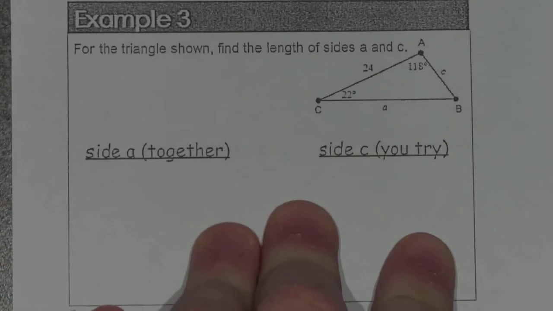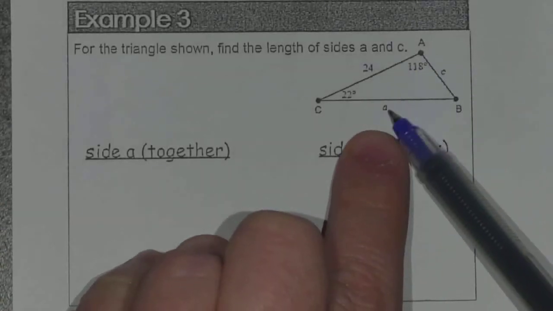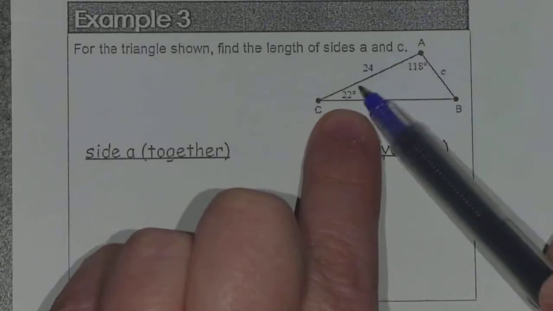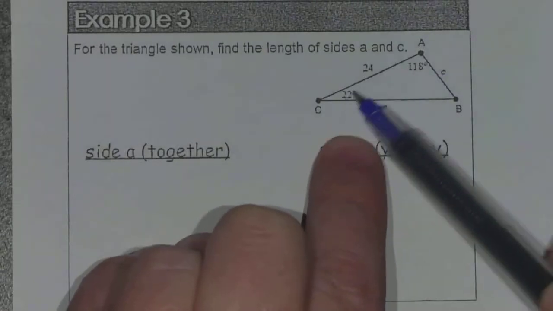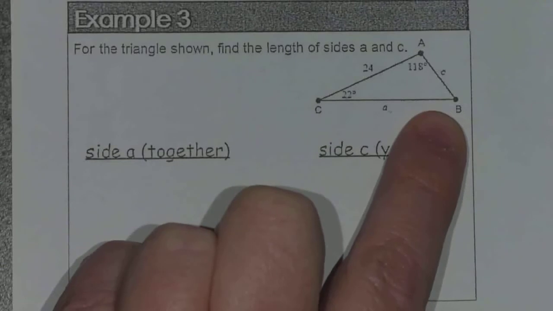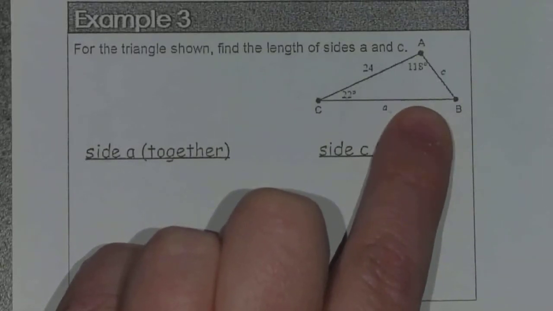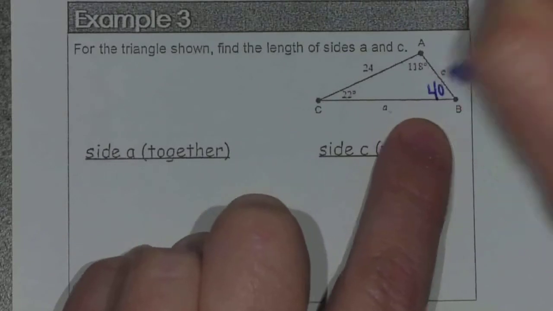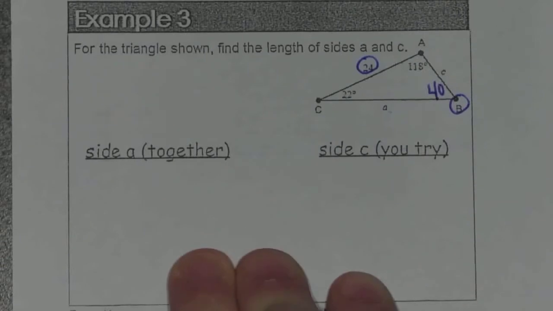So A is here and little a is there. So I'm missing little a, I'm missing little c, and I'm missing big B. But guess what I know about 3 angles in a triangle? They add to 180. So if they add to 180, do I know what angle B is? How much? It's 40. So now do you guys see that I have angle B and I have little b?